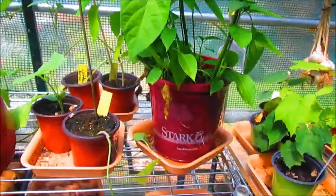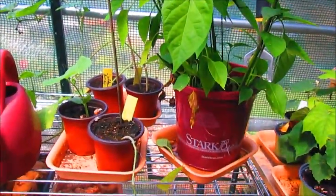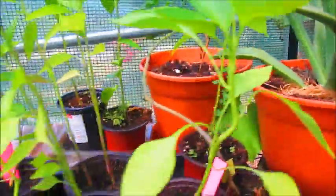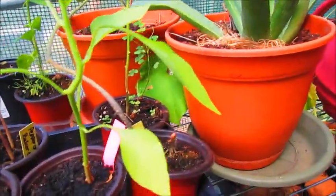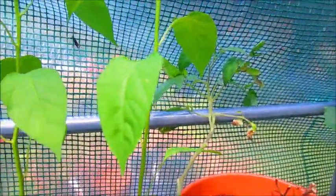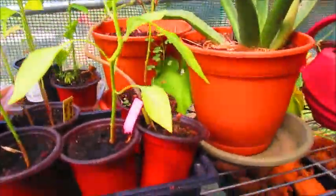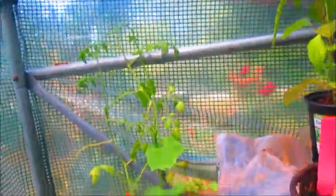Like 43. So that's 53 volunteer plants. And then right here are more volunteers that I did get a chance to pot up. Right here, 2 more. And this is one as well. So more pepper plants that I'm going to be potting up or giving them as gifts. Have a couple more down here, and have a couple more tomato plants to put out. That's well overdue as well.